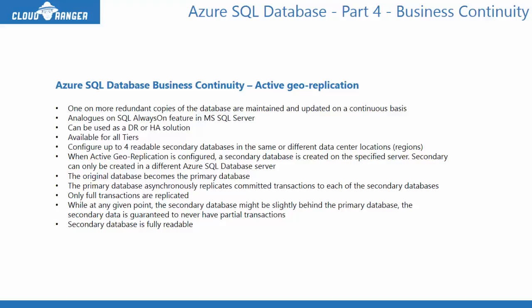So going back to our slide over here, when geo replication is configured, a secondary database is created in a specified server. And the secondary database cannot be in the same server. It has to be a separate SQL server altogether. So you cannot have a replica happening to the same server your primary is in. Like we saw with the very first export method, where we did the import in the same server, and we did the point in time restore on the same server. Unfortunately, with replication, it has to be on a different server, and like I mentioned, it becomes a little bit more expensive as well.